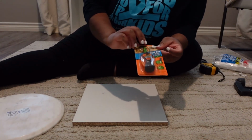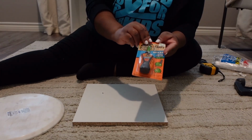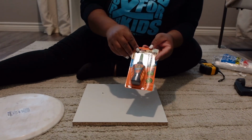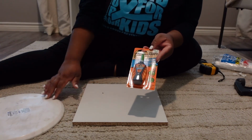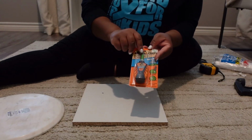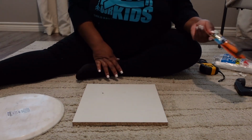Next, I have my Gorilla Glue. I purchased this out of Hobby Lobby, but you can pretty much get it anywhere. I like this one because it's micro precise. It's like a gel, and I didn't want anything thick or bulky, and I didn't want to have to try to distribute the glue around what I'm going to do. And so I chose this one because the tip is very, very thin. So we have that. We'll be using this to adhere the trivet to the glass vase.